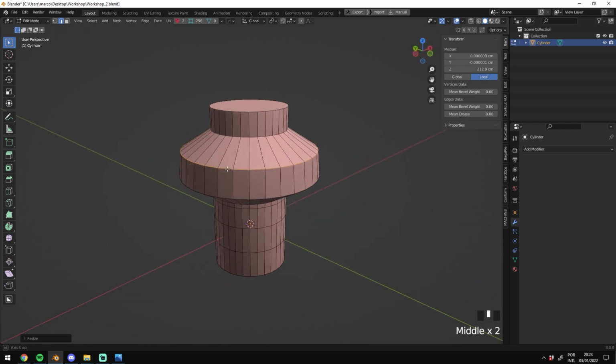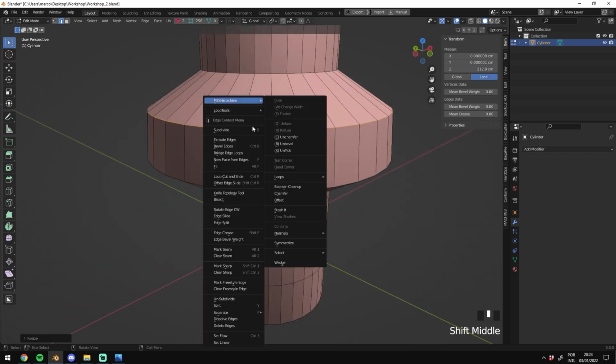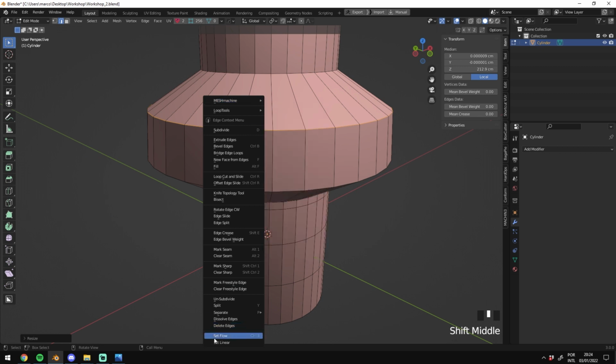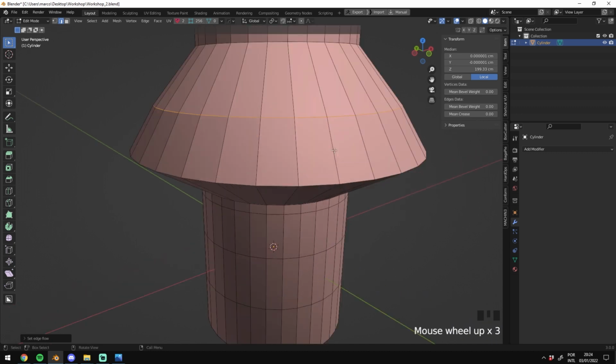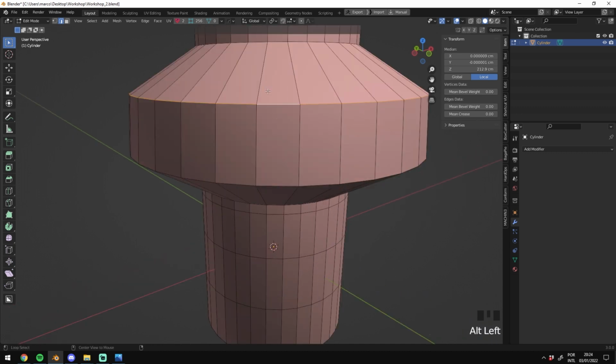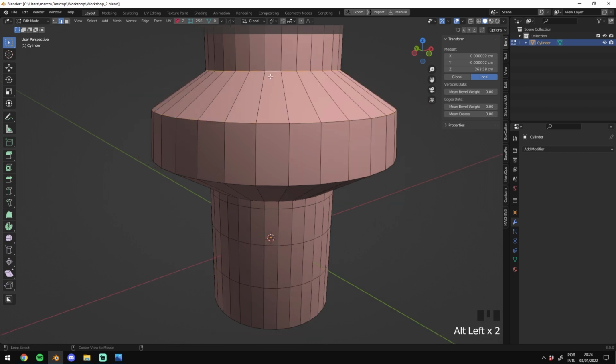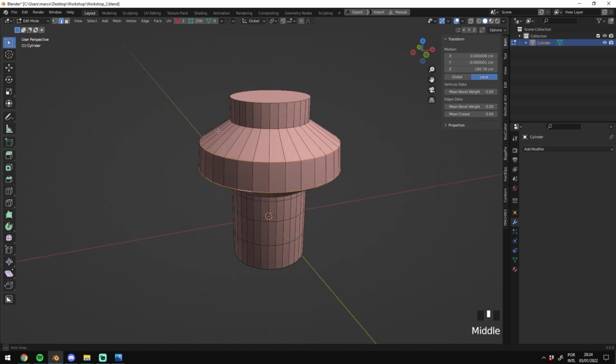That's a good example. If I right-click, I will see here Set Flow, which is the add-on that we installed. Let me give another example. Select a loop and then Shift-select another loop. Alt and click will select just one, but if I want to select more than one, I press Alt and Shift and select another one.